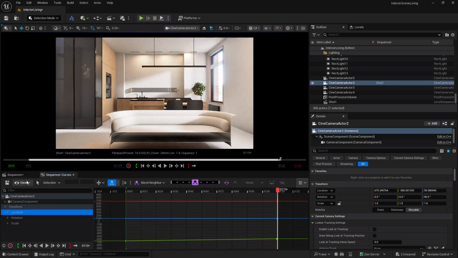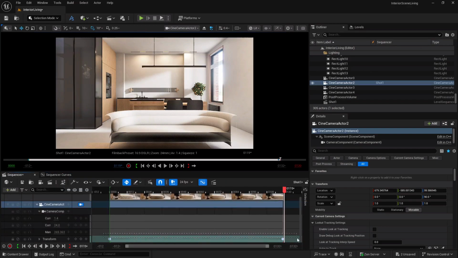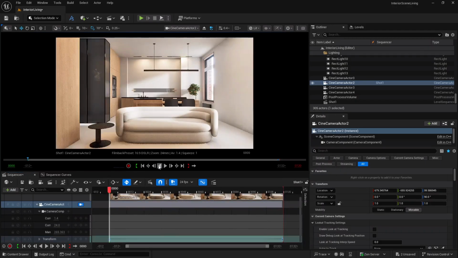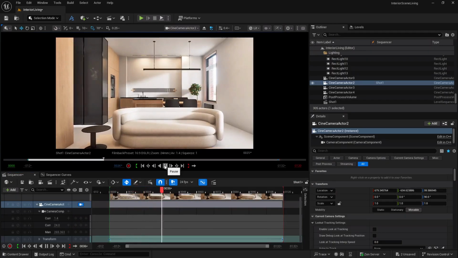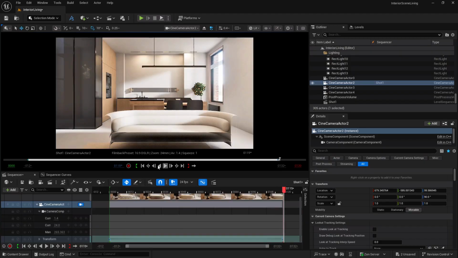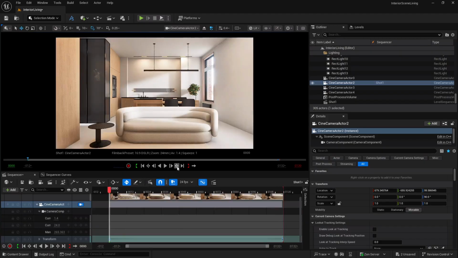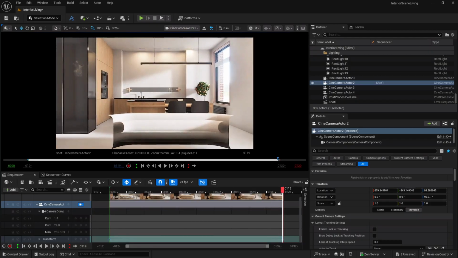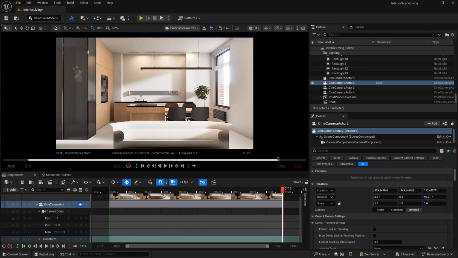Okay. Now let's work with this as well. Just select it and make it linear by right clicking and making a linear key. So now it will start at the same speed and end at the same speed. Now you can see we don't get that slow in and slow out animation anymore. So this is looking nice, but I want to go to the key which I have done again. You can do it with this arrow here. Just click on this and it will jump to the keyframes here, and just move it somewhat forward and somewhat upward, something like this.